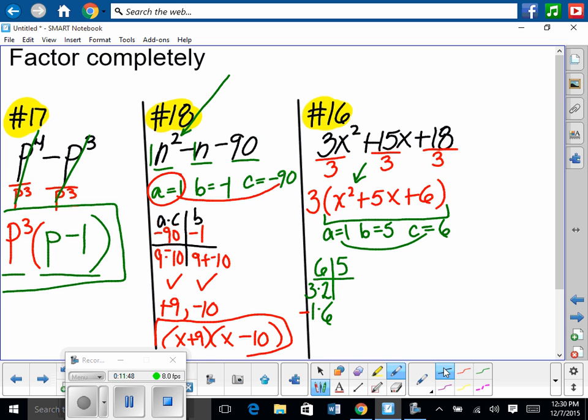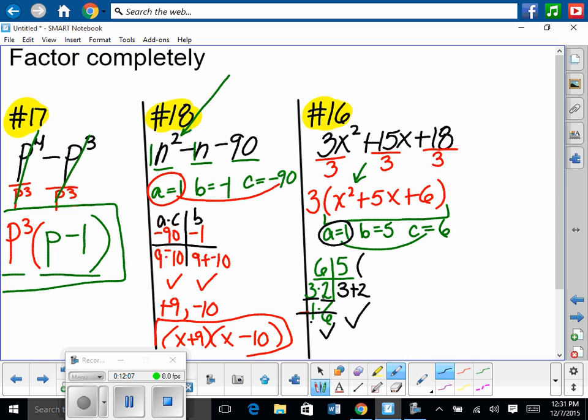It's not positive 6. That would be, these factors would be negative 6, and it wasn't negative 6, it was positive 6. So the only factors possible are positive 3 and positive 2. Now remember, if your a value is positive 1, you can quick factor. So we can quick factor. So this was 3 and 2, it works in both cases.